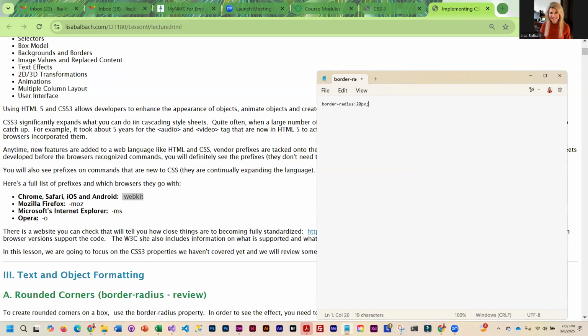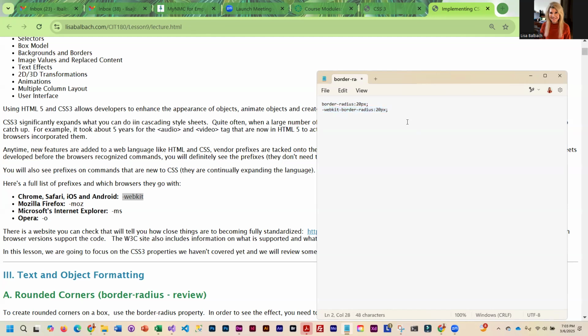If this was a brand new command, I would put the command in without the prefix, but I would also add the prefix, because if it needs the prefix, then the command will work. And once it doesn't need the prefix, the command will still work because I have it both without the prefix and with the prefix.